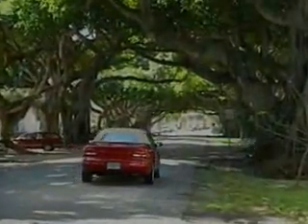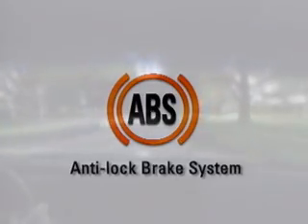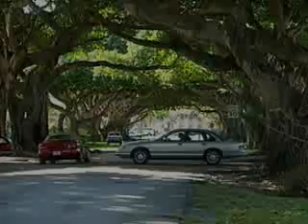Today's automobiles include dozens of safety features designed to protect passengers in an accident. But wouldn't it be nice to avoid that accident in the first place? ABS can help you do just that. ABS is short for Anti-Lock Brake System. The primary task of a four-wheel anti-lock brake system is accident avoidance, helping the driver to brake and steer where he wants to go in a hard braking situation.